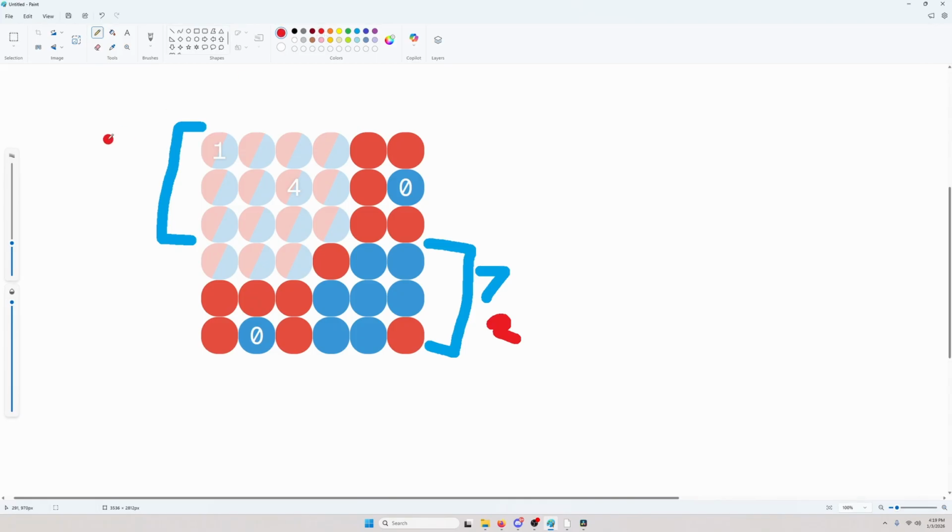So the quadrant I'm using is going to be the bottom right, and then that also affects the top left, which gives a lot of information. So there has to be 1 blue up here, and a 4 must always be touching 4 of the same color. That means 2 of the reds have to be touching this 4, and that gives a lot of information because that's all of the reds in the square, so the rest of them have to be blue.